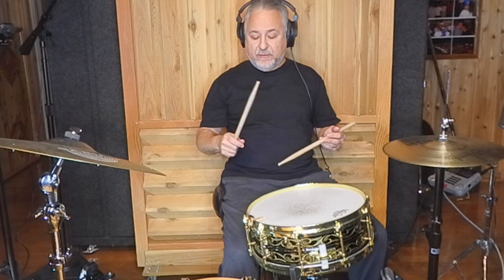Now there'll be a little bit of leg movement, but it's a very relaxed motion. It's not stiff. Again, if you start moving your body around, then you know you're doing it wrong. You have to be planted there, and your posture should be good, right? Straight up, and just relax and do that. And then once again, add that backbeat.